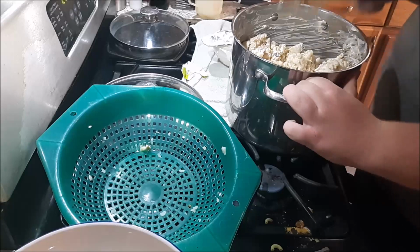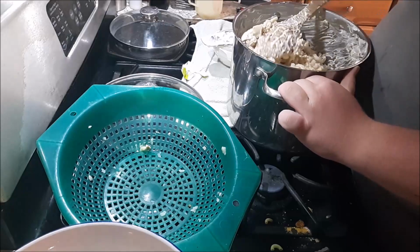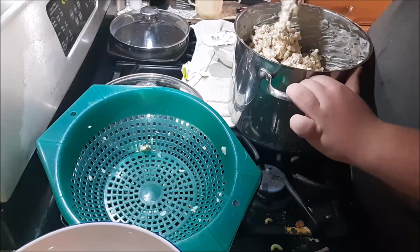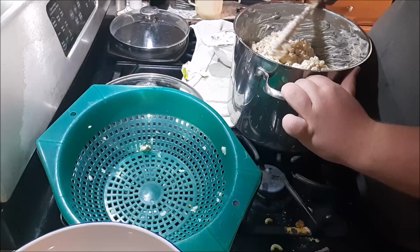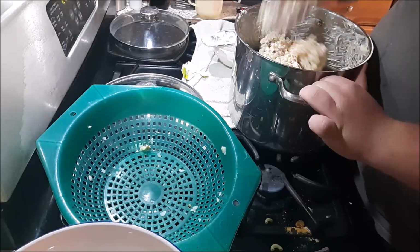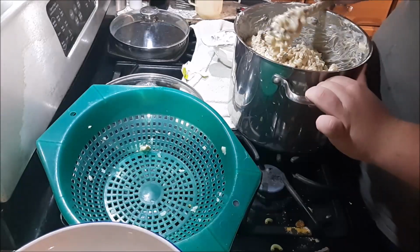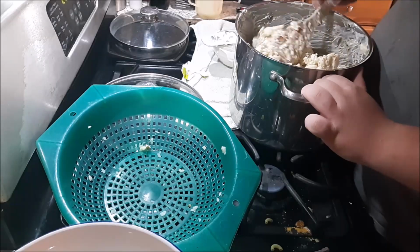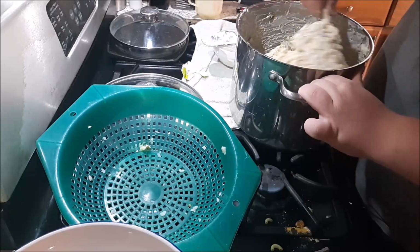Then we went to go make our macaroni salad. We made a macaroni salad, probably used about 2 pounds of noodles, like what we use today. So then we were looking at it, we said to ourselves, well, we got this little bowl of potato salad, and there was probably barely enough to go around between all of us. So what we did was we dumped the potato salad in with the macaroni salad, mixed it up, and now we call it Memorial Day salad, because we made it on Memorial Day.